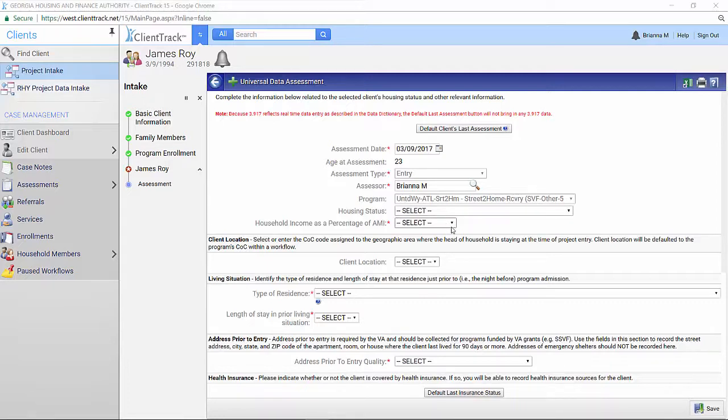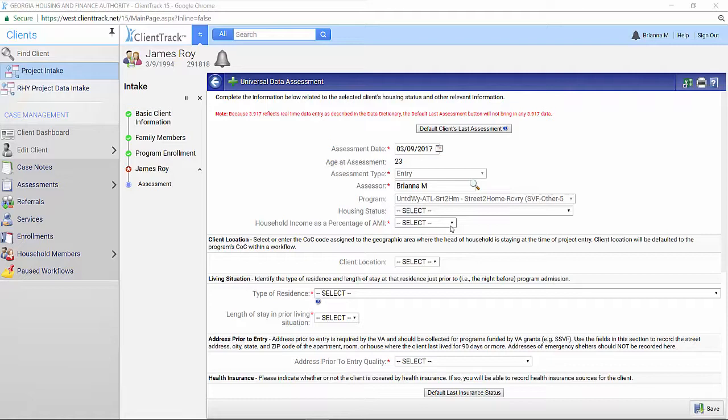Now, notice in your workflow progress over here that James has had his own little starred step appear. If James had a son or daughter or wife we were enrolling as well, they would also appear as a starred step. This ensures that you are entering assessments and necessary intake information for each individual being enrolled. So once James' information was entered, it would jump to the next individual. So if during your intake process you see multiple steps for each individual, that's why.